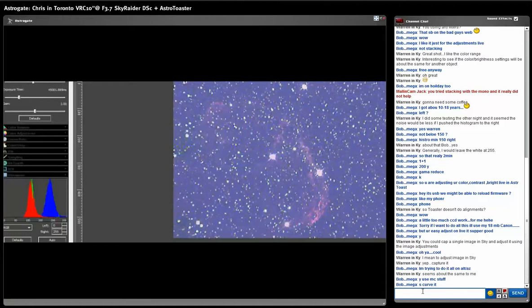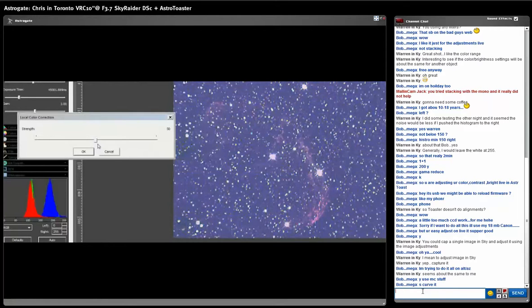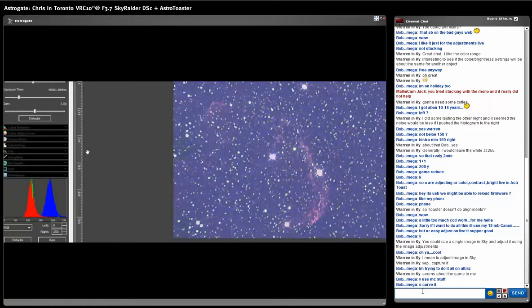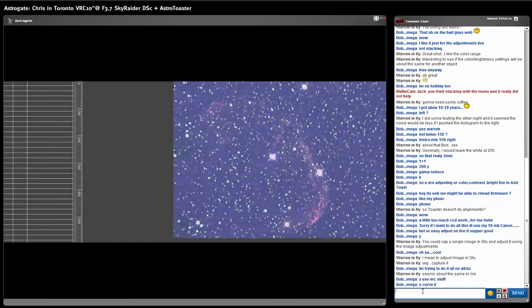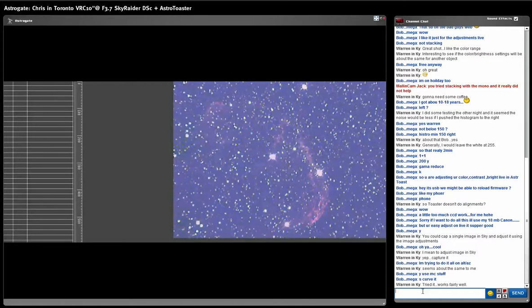Yep. You can try your color toning. I haven't used any of this before. And you can undo. You can undo that. Gamma histogram.